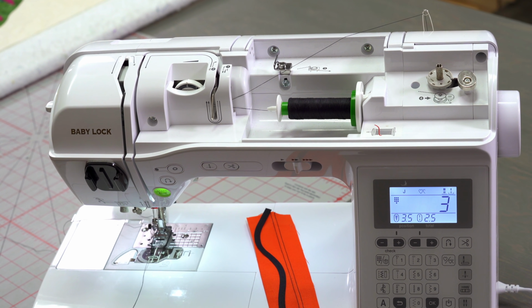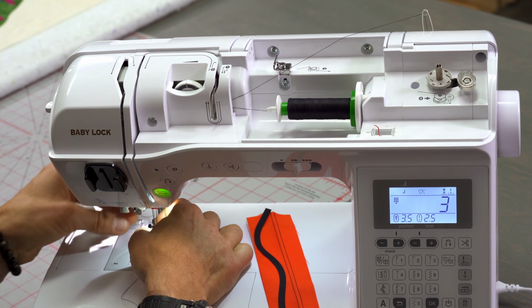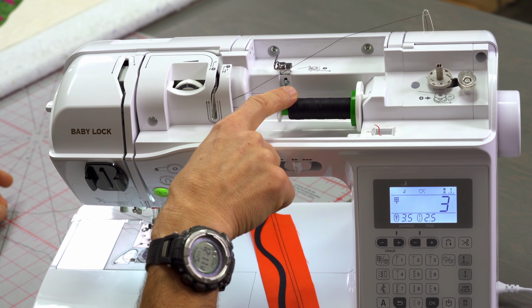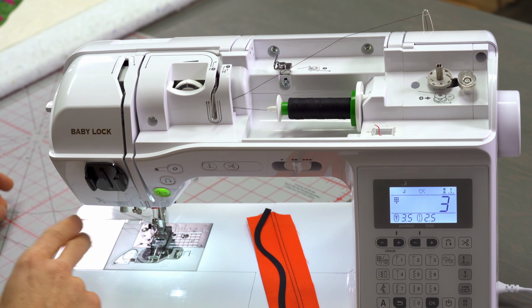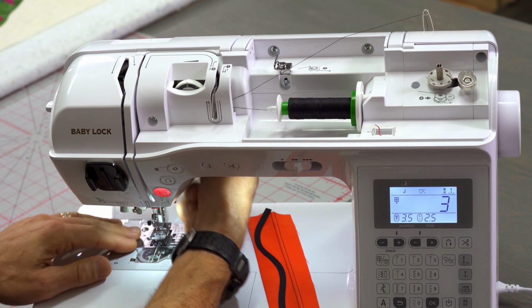stay in there so your threads aren't whipping around, because every corner your thread's going to twist up a little bit. And if your thread breaks after about 7 or 8 corners, don't be surprised. Just rethread both needles from the top, starting at your number 1 spool of thread, and just rethread both spools one at a time all the way through. And then that should take all the twists out of the thread that were generated by our cornering and the way we're going to pivot.